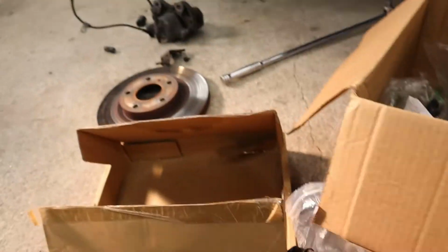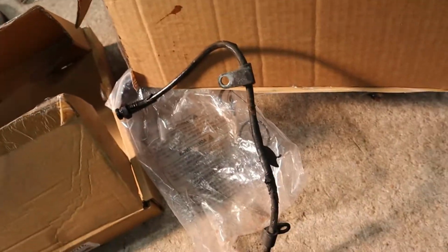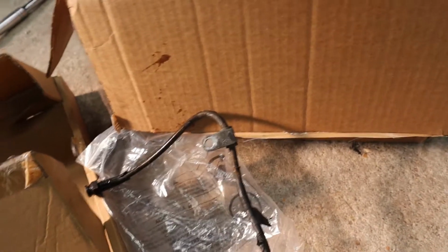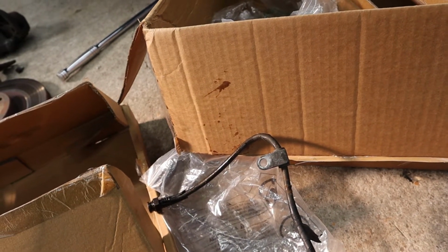The back, I'm going to reuse the lines because they're not as torn up as these were. This is why proper line routing is important. If you can see, this is taped up and torn up, and these stainless lines are really strong, but you don't want to ever test the limits of your braking system. So that's that.